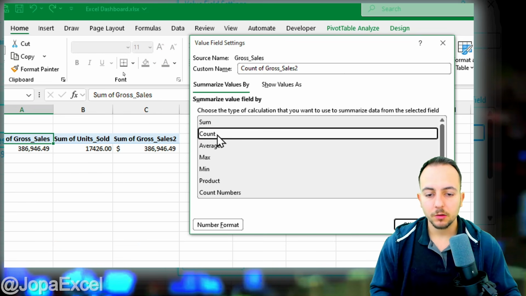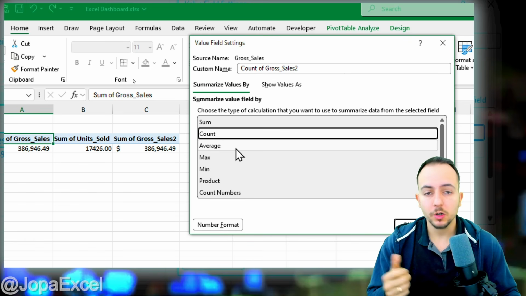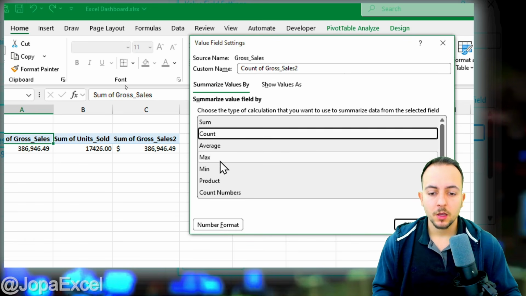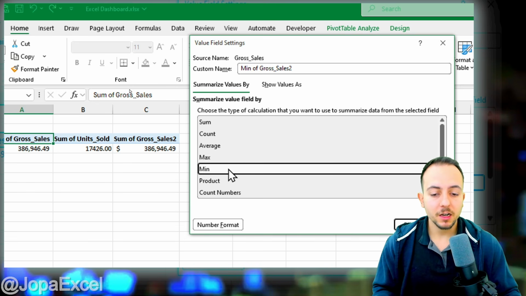But I don't want to count those values, but it can also be something very interesting to do because we can know how many rows we have in the data set. So maybe it's interesting to count, let's say, how many orders we have. We can also use the maximum value to return the largest value. We can use the minimum value to return the smallest one, and so on.